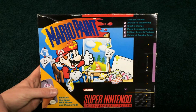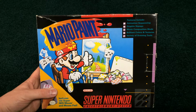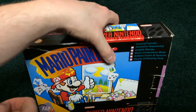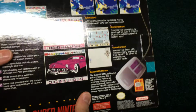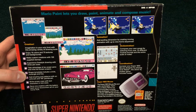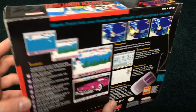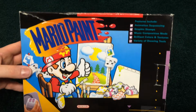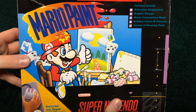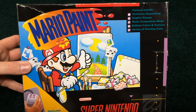Mario Paint. I remember when this first came out, we used to love this, and I guess looking back on it, it's very dated and a little silly, but my friends and I used to love playing with this, making all kinds of stupid miniature animations, the short animations that you could make on it, and making the stamps and everything. And I've pretty much just put everything in the box. I don't really plan on ever playing this again.